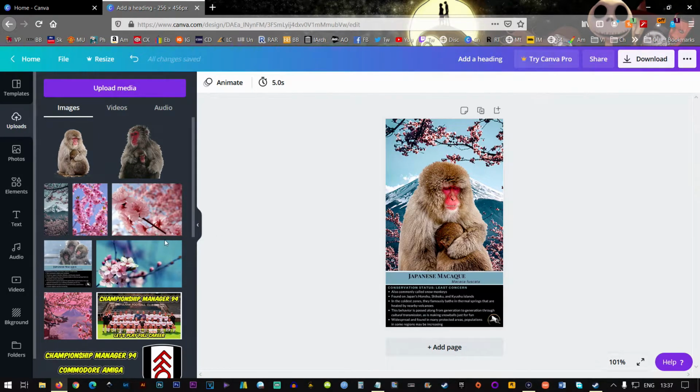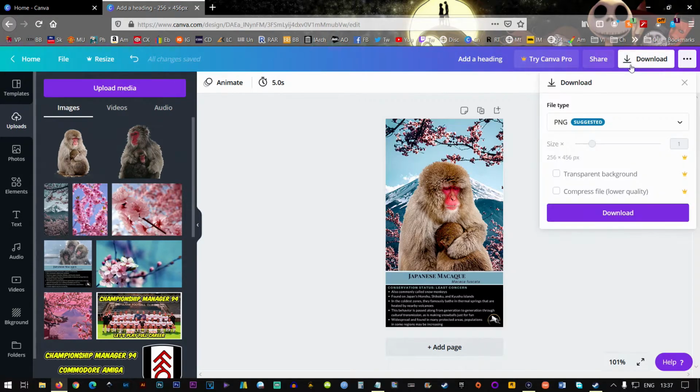I mean, obviously finding the pictures is a little bit more tricky, and if you want to cut them out, I didn't cut this one out myself. I found a pre-cut out image which I use, but that's personal choice again. You just click the download button. You can obviously name it and everything. If you had the premium features, you could do some of this stuff, like you could resize, but you don't want to resize anyway because obviously you need it in the format.